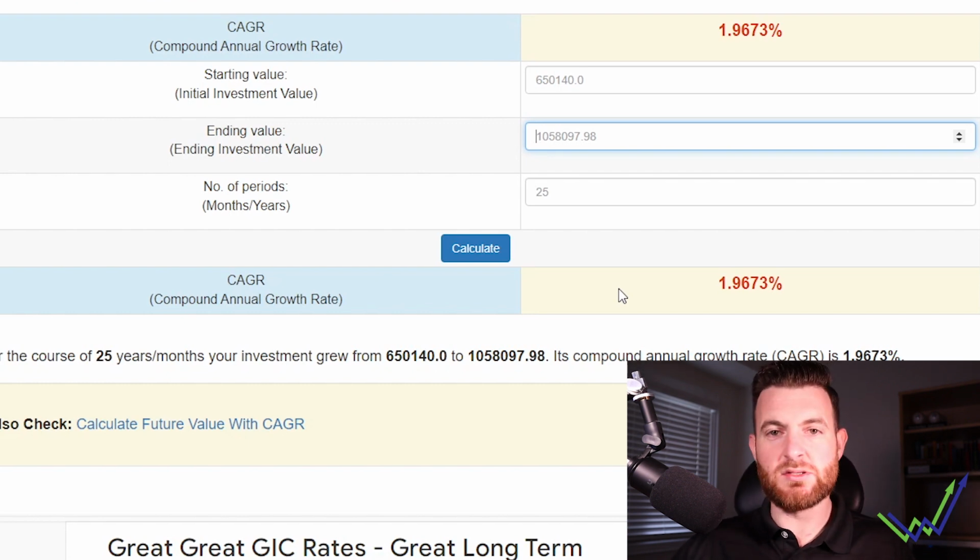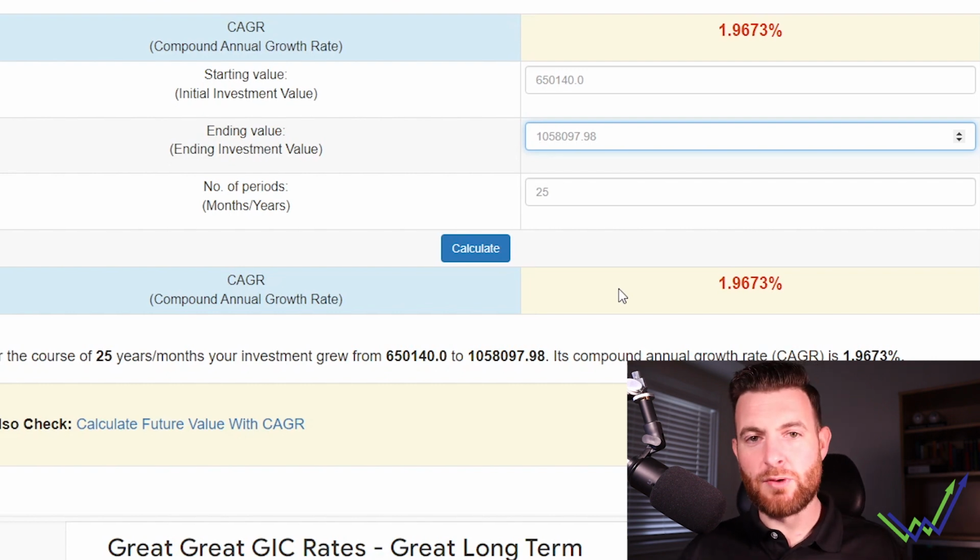So housing prices, a $650,000 house in Canada could be worth $1 million, but in reality, it's hard to see that happen. And when you put so much of your wealth into one place and you sell in 25 years at $1 million, you haven't really made anything. So it's kind of a little bit demoralizing for me personally, being a young Canadian, taking a look at the Canadian real estate market.